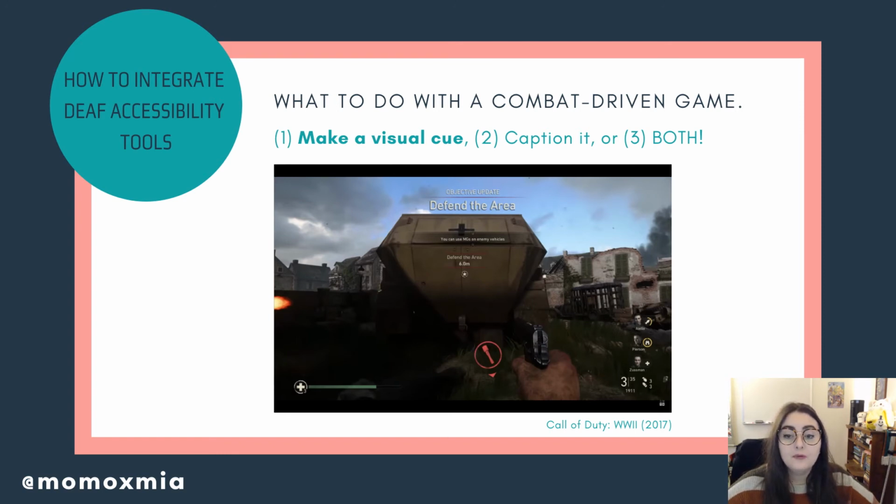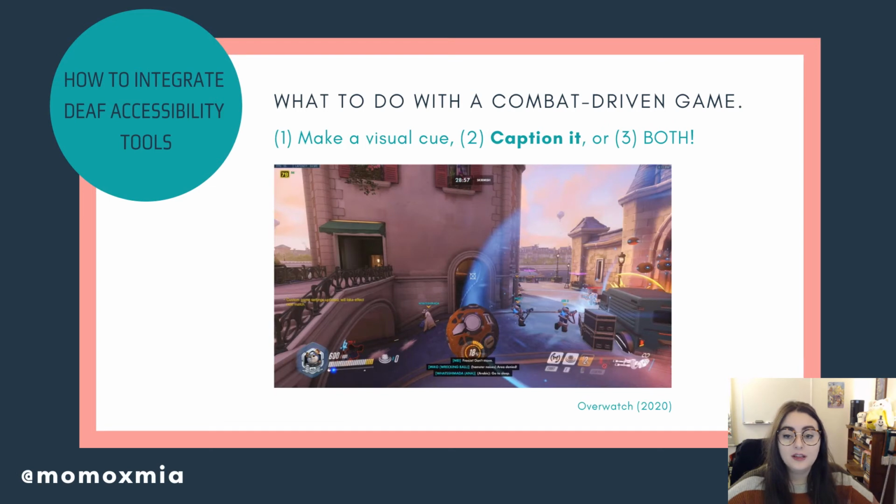But we can also express the events and alerts through text, such as closed captions. It is a viable route depending on the game and the context of the game. So here I provide an example from Overwatch, where all of the key voice lines are included in closed captions to notify the users that an ability is being used. For example, it says May, freeze, don't move.